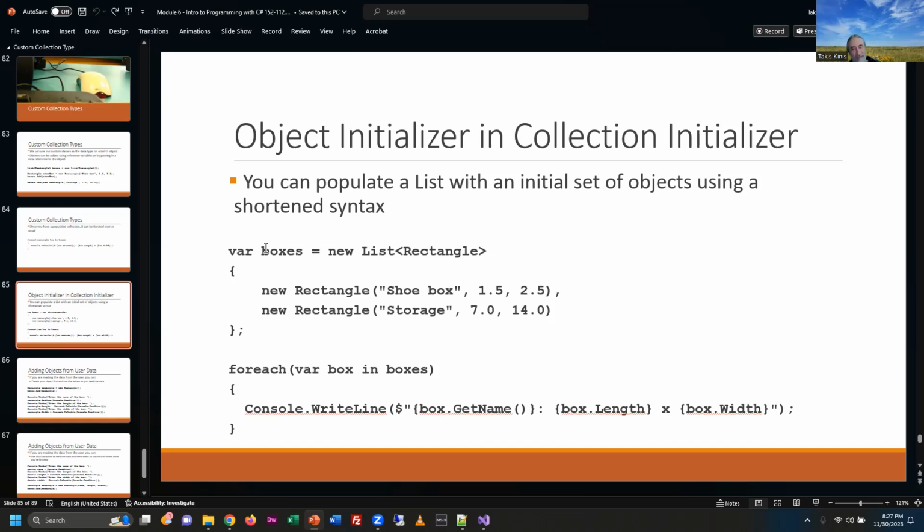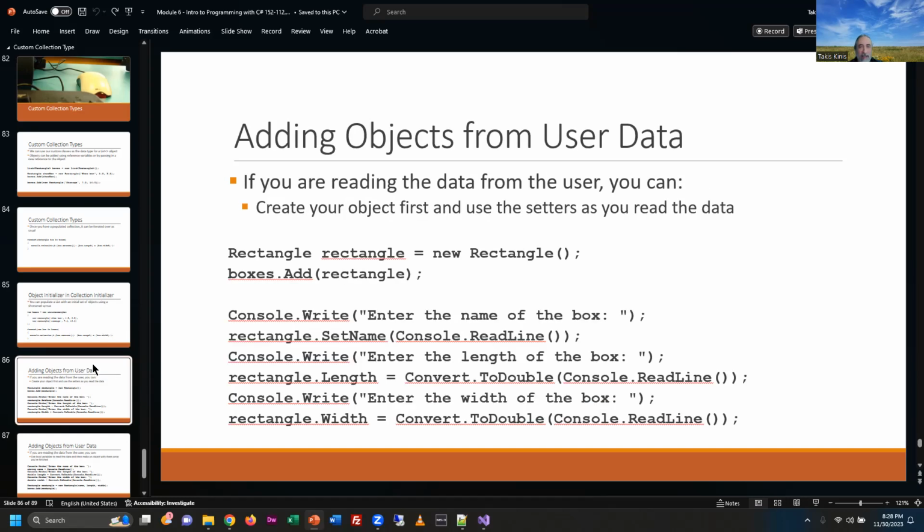This is a little bit deeper than what we just did before as an example, but this is possible because that list holds data of type rectangle, a custom data type. We can therefore directly instantiate into that list. So if I had 20 objects to create, this would be an efficient way to do it. And then curly brackets, notice the semicolon at the end, and then I could still iterate over it and it should output it. All right, let's move on to the next slide.